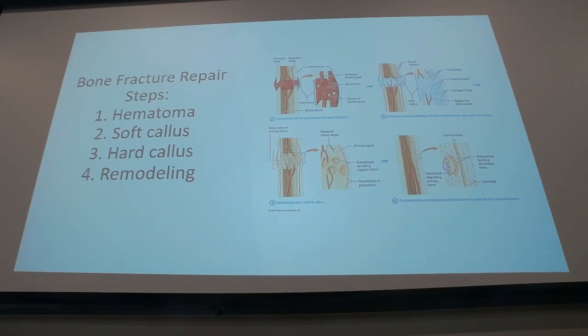Our cells, our body, it is not stingy. Why will it put more bone than what is necessary? Well, you don't want to run the risk of someone not being careful enough, not taking care of its already repaired bone, and maybe adding more pressure when it's not needed, and then breaking the bone again. So it adds more than what is needed, but later on, you have your osteoclasts coming and removing the excess.